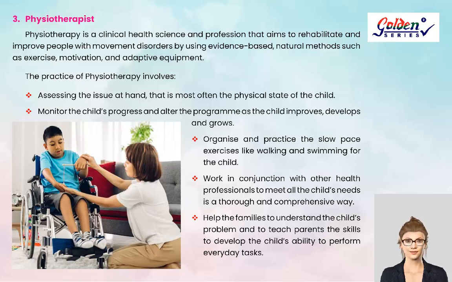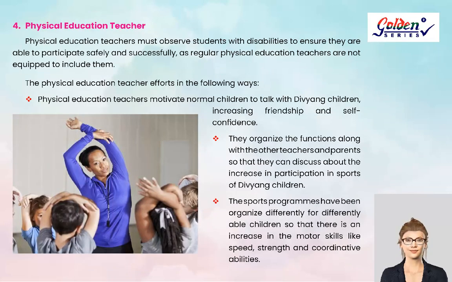Monitor the child's progress and alter the program as the child improves, develops, and grows. Organize and practice the slow-pace exercises like walking and swimming for the child. Work in conjunction with other health professionals to meet all the child's needs in a thorough and comprehensive way. Help the families to understand the child's problem and to teach parents the skills to develop the child's ability to perform everyday tasks.